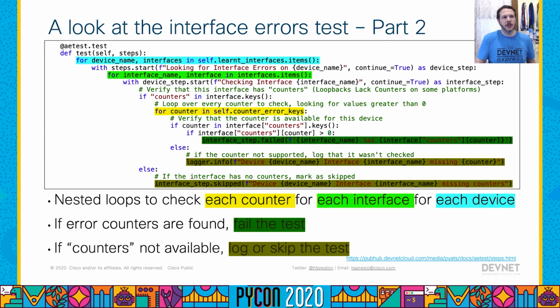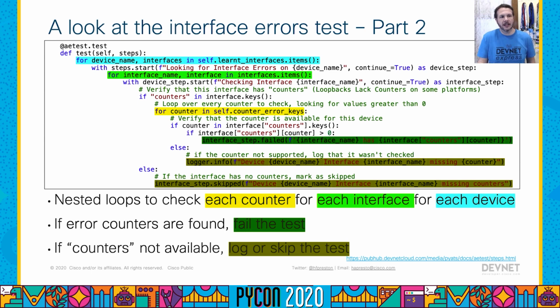nested loops. So we start off here with the blue for each device. So for every device in the test bed as it goes in, we're going to go ahead and loop over the interfaces, each one of the interfaces that are inside of those devices here in the green. And then finally, there are several counters that an interface might have. We saw in the demonstration that there's in counters and out counters and errors. Well, we set inside of our code a particular set of counters that we're interested in checking.